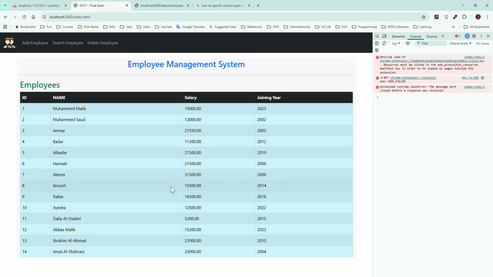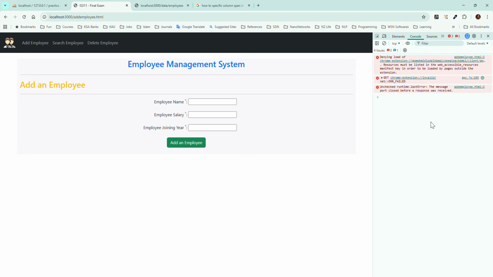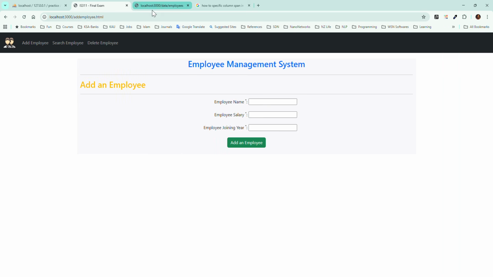When I press cancel, it is going to take me to the index. So we have implemented the index file, then we have the add file, and then we have also seen some problems, and then we have solved that. So let's stop this video, and then we are going to implement the search employee and the delete employee later on in the next video, because now it's almost, more than 2 hours. So stop the video here, and then we can get a refresh, restart to implement these two other features.